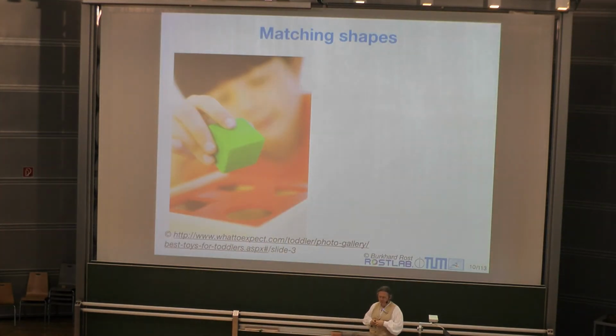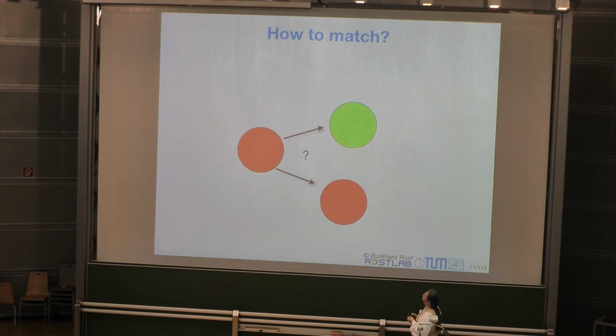Okay. Well, somehow you have to come up with this idea, and for children this is remarkably difficult, to see the main aspect of a shape. When you match shape, essentially one way of doing it is you put it here, you put it there, and you ask which of these two is most similar. Now, how can you answer most similar? Well, the simplest one is simply you define some points here, and you see whether the corresponding points match.